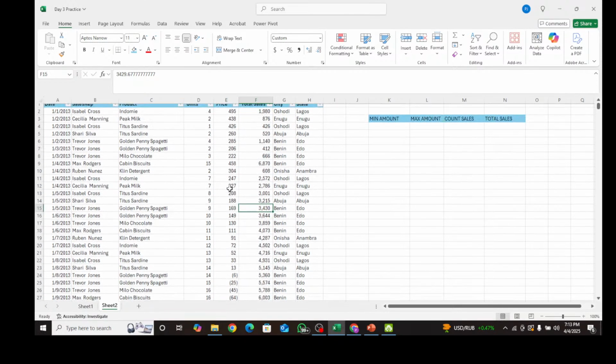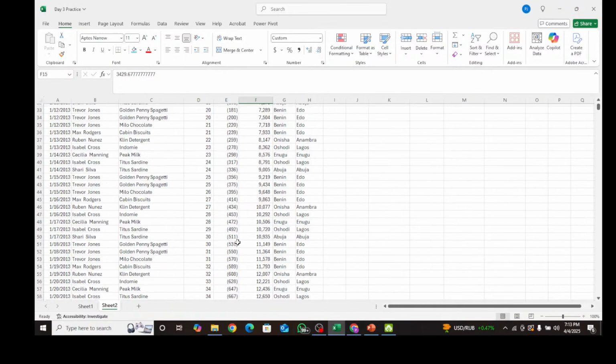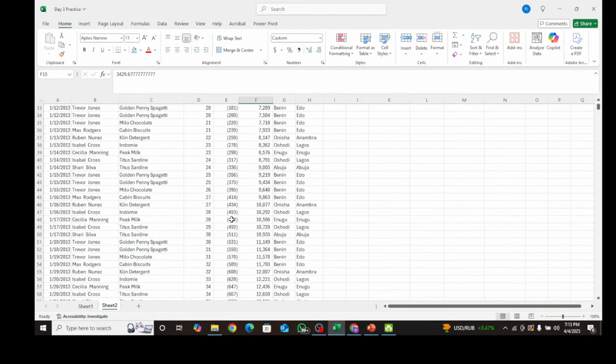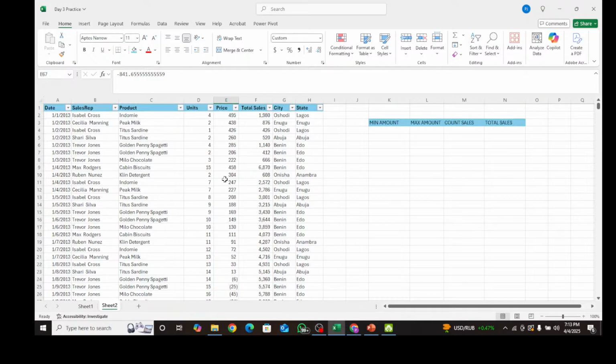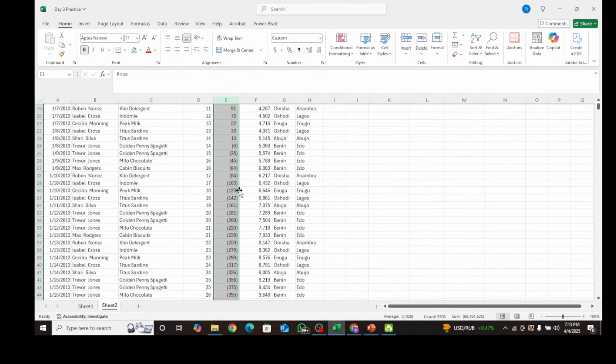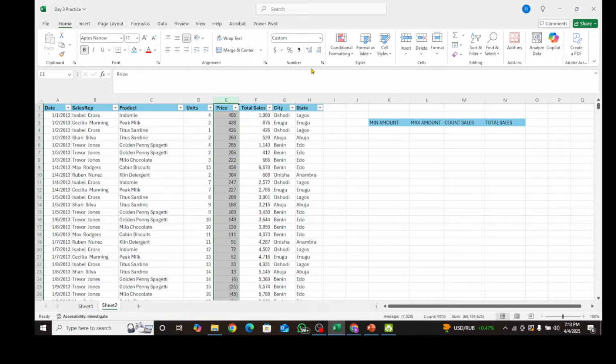Another thing I did yesterday, I said that this is showing minus. We know price cannot be minus. So what we'll simply do is first highlight everything and turn it into numbers. We've already done that. Then we'll change it so that the minus will show instead.